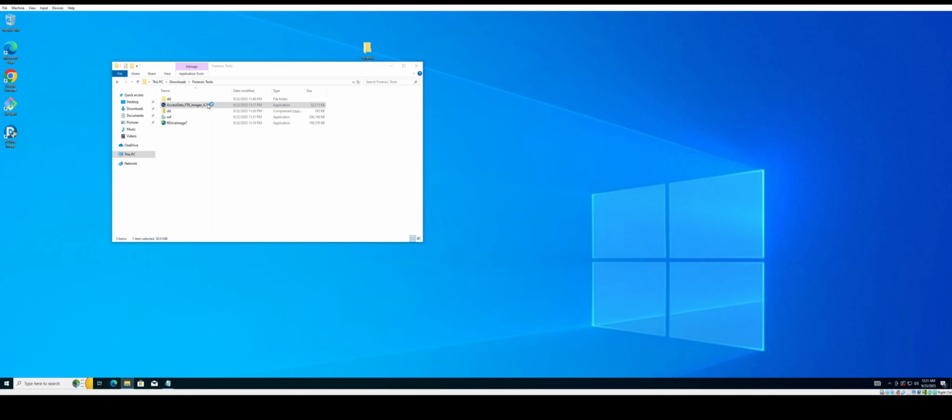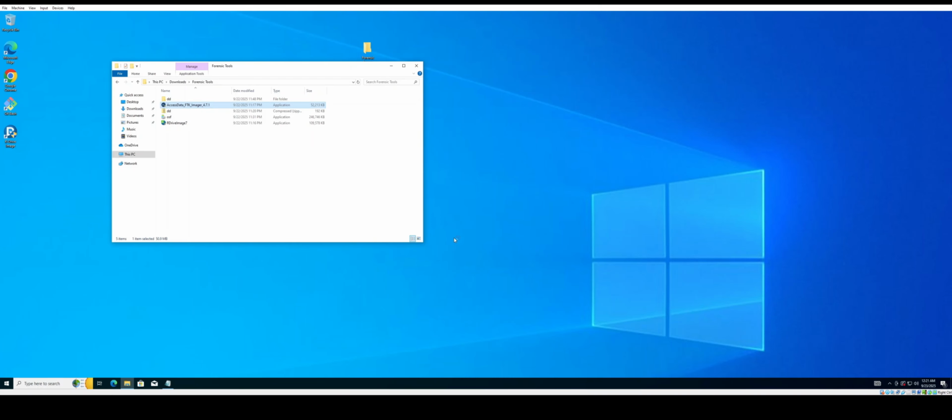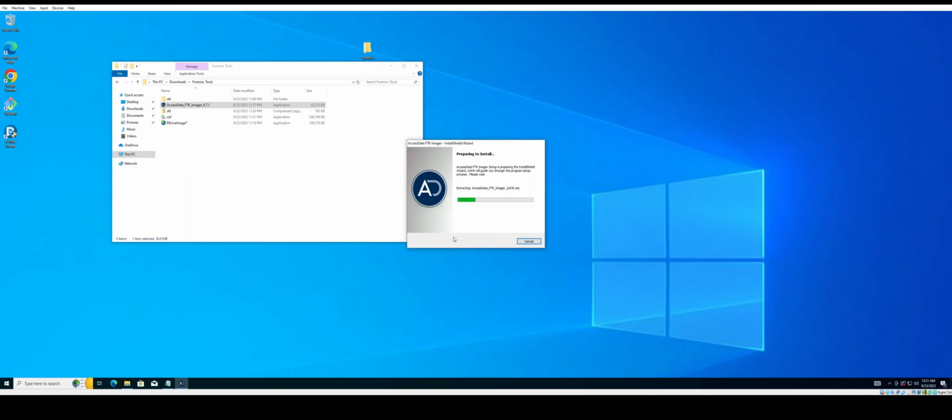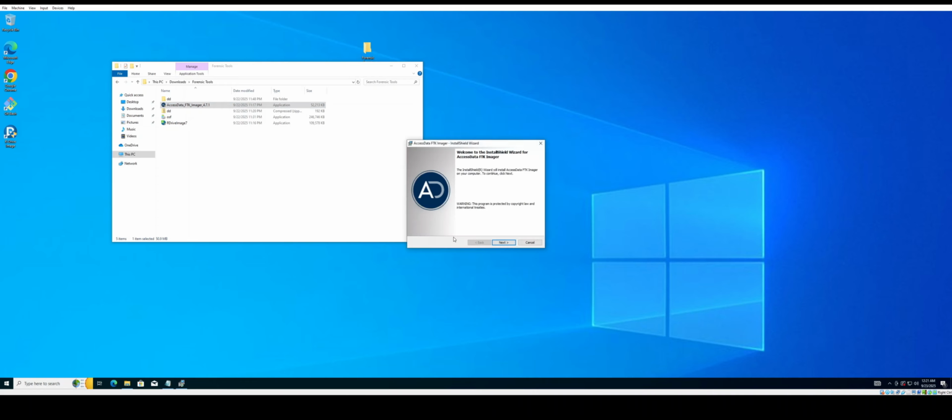So now what we're going to do is we're going to install FTK Imager. Give it some time to install. Select the next option, accept.